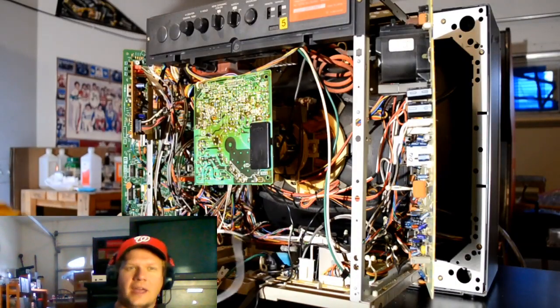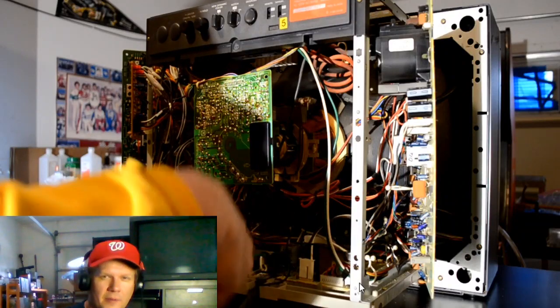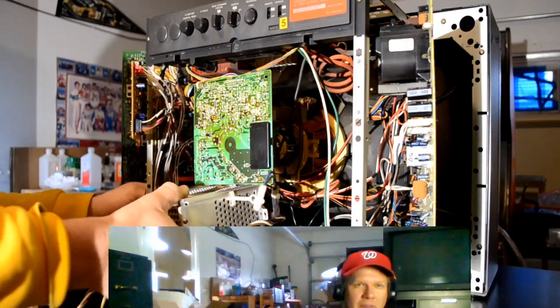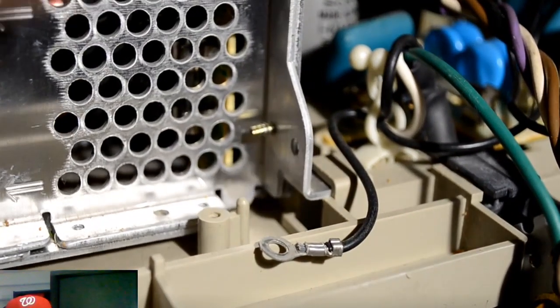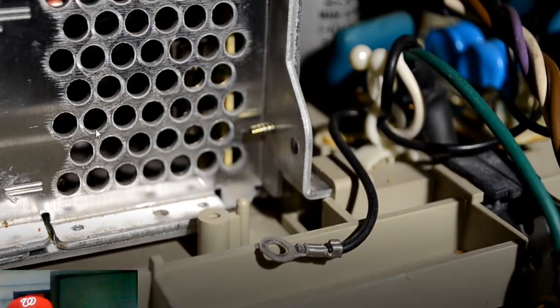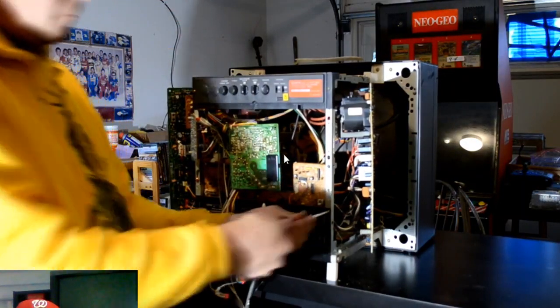So this is after I swapped out that initial power supply. I just swapped in one right here — this one has been rebuilt — and I'm hoping that just this single board will be what's causing the issue on this monitor. To get this back in its place, you have to slip it into these little inlets on the center of the monitor frame — one on the front and one on the back side towards the tube. Then you've got a couple of spots to put some screws in, a little ground tray, and then you can put everything back together.